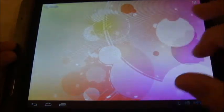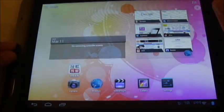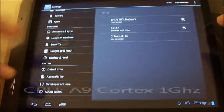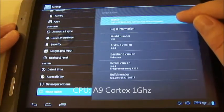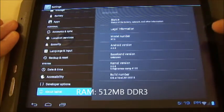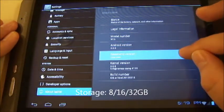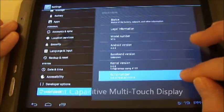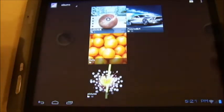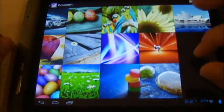So let's get into the actual specs of the tablet, the Ramos W16. It's got a high resolution 1024 by 768, Cortex A9 1 GHz CPU, Mali 400 GPU, 512 megabit of DDR3 RAM, comes in 8, 16, 32 gigabyte storage, has a 5-point capacitive multi-touch display. Anyway, moving on. Let's have a little play with this tablet, see what it can do.